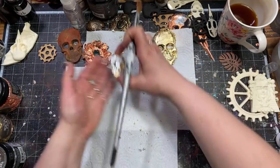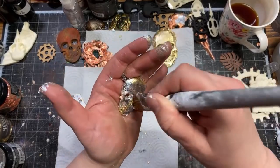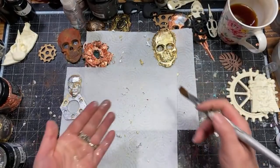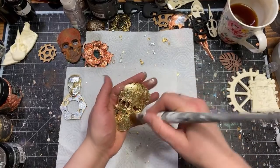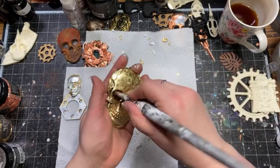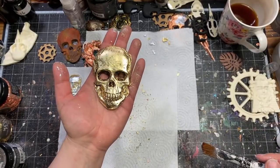Okay, let's have a look at the small skull. Oh, I missed a little spot on the side. And then, of course, there's a bit of imperfection inside of the eyes. If it's bothering you, you can repeat the steps. Now let's have a look at the big one. This one is with a black gesso, so you can see the imperfections a little bit better. Like this.